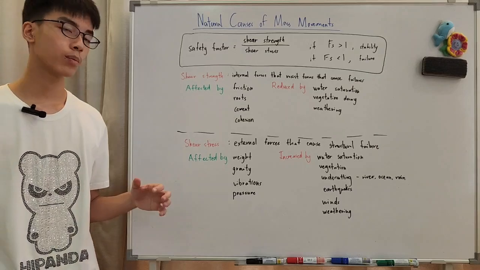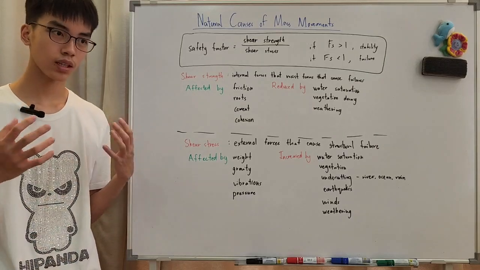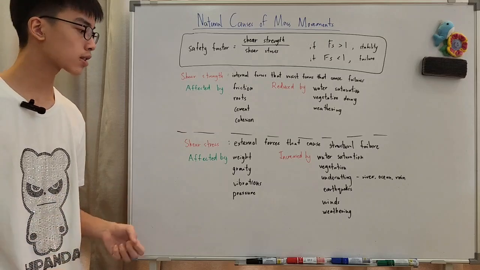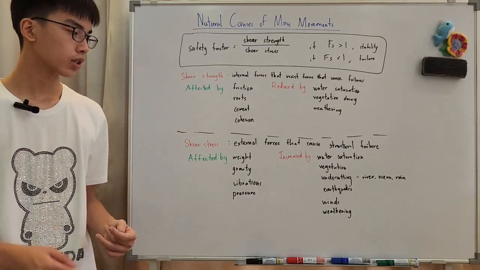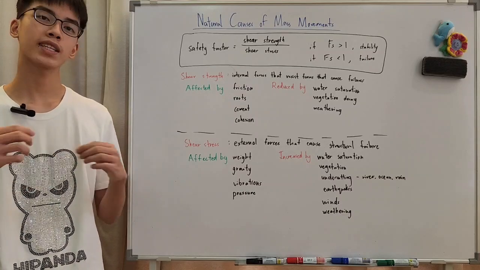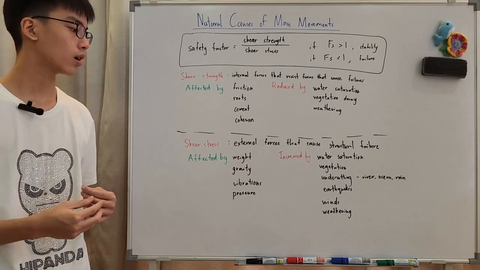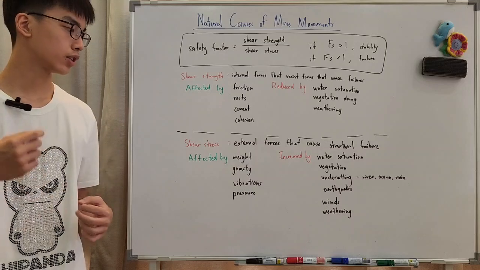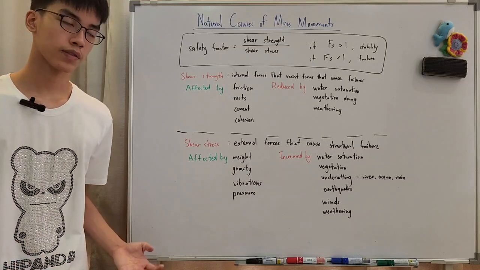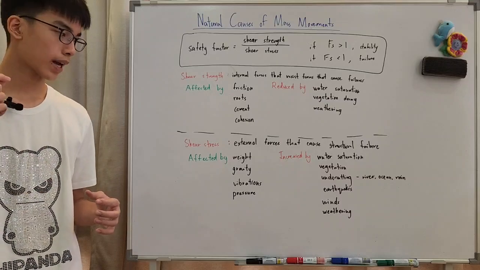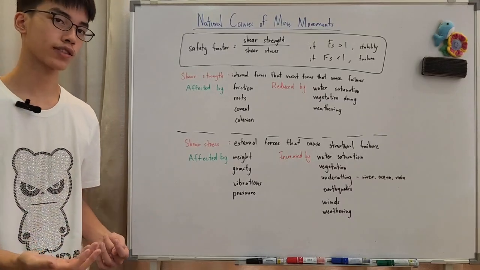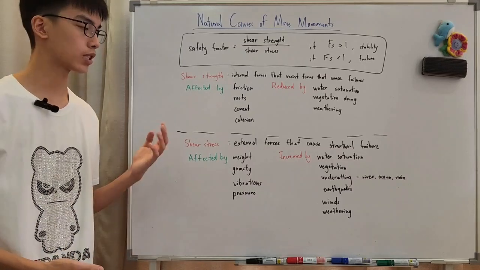So weight, if you have more weight, then you're more under the influence of gravity, and therefore you have more shear stress. Vibration wise, if you have any vibrations offsetting any loose material, then that might initiate a mass movement event. Pressure, if you have expansion or anything, that leads to more gravity having an effect on your masses or your slope, and that may lead to mass movements.